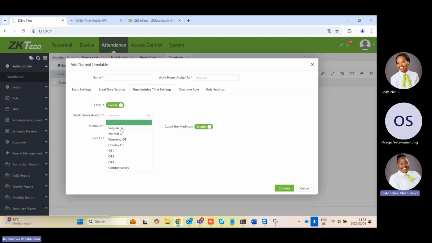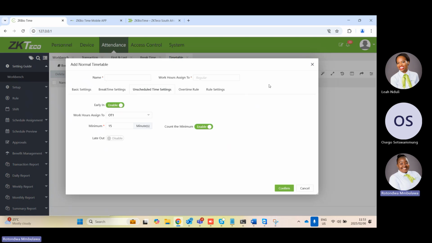This can start calculating from the first minute, or after the first 15 minutes of clocking in, which means that if a person clocks in at 7, the overtime will start calculating from 7:15.